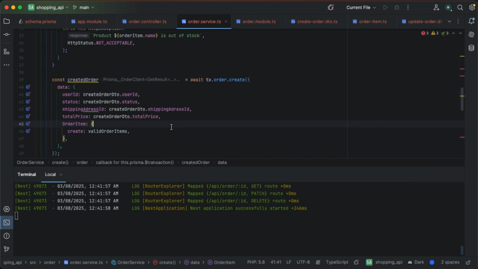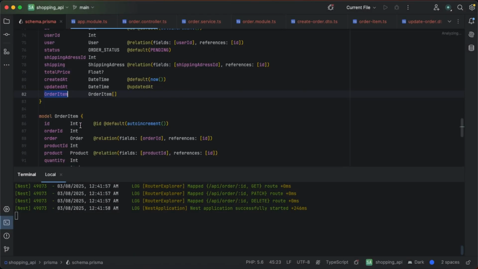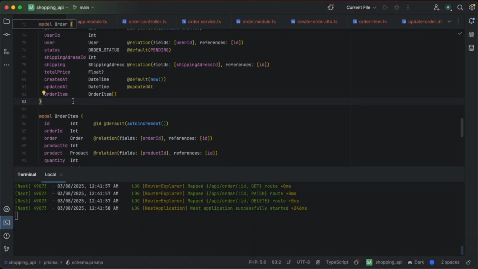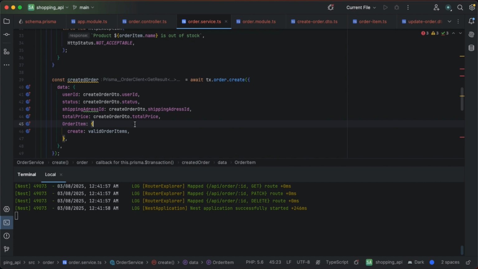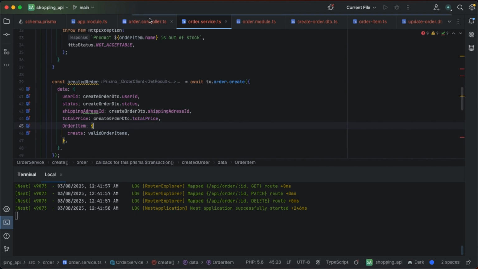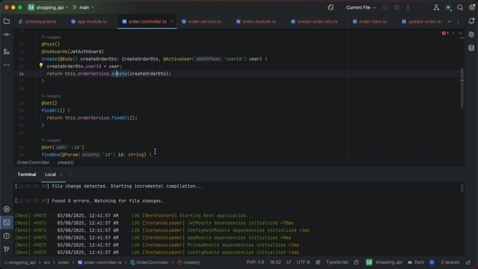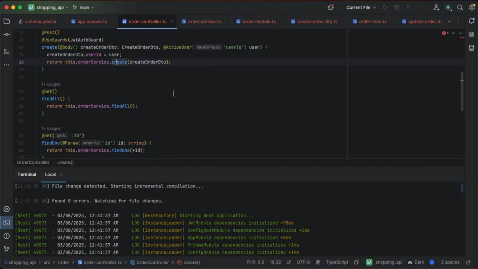Okay, there were some errors that I fixed, but I will explain. This was not supposed to be order items in lowercase; it was supposed to be this one. You need to make the name order item, not order items. Okay, and then with that it will be fixed. So we have the controller, and also make sure to run npm run. So let's go to Postman.